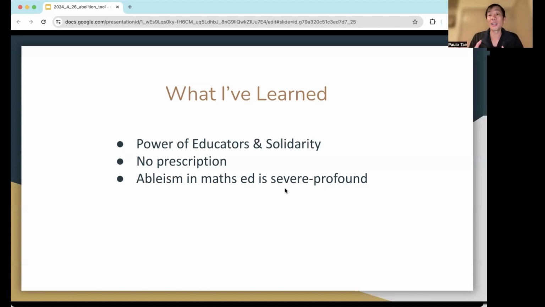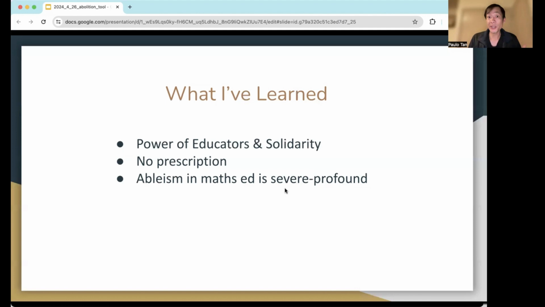They're not thinking about a traditional way of approaching unit planning. They're not thinking, oh, we're going to center the normal. We're going to destabilize the center, which is what abolition is about. It's about recentering, decentering, destabilizing the center, putting those who are at the margins at the center. And so that approach, I think, is already a practice that's important.